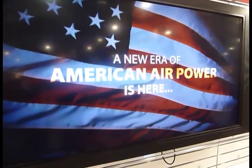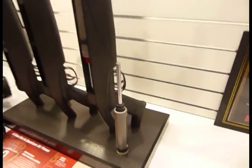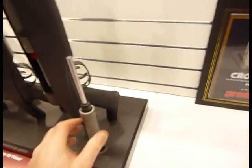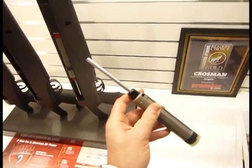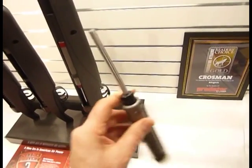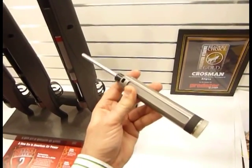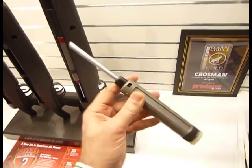Basically, what it does is it's all about increased efficiency. Okay? They've got a piston here that is smoother, develops more power. It's gas filled, same thing, but it runs on bearings. It's a larger volume. They've got a greater power potential, so when it gets reduced for the UK market, it'll be smoother and easier to cock.